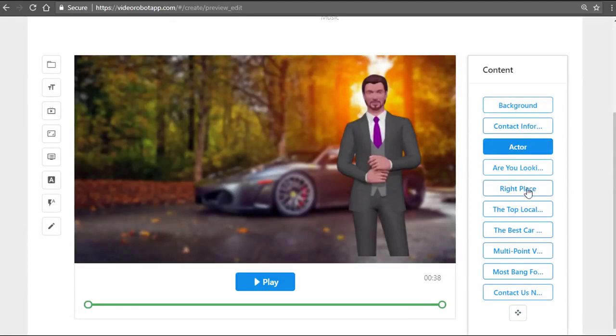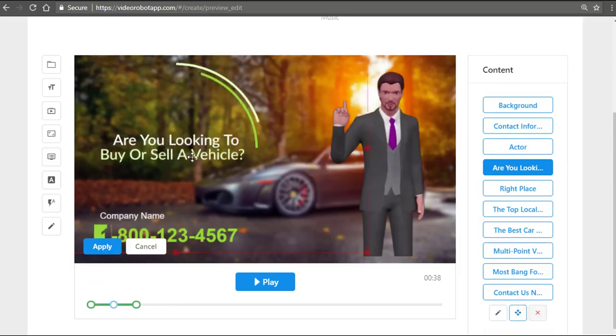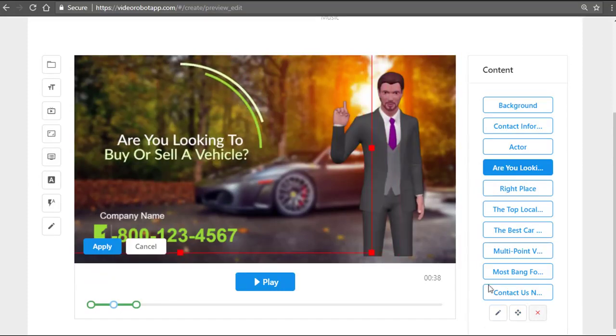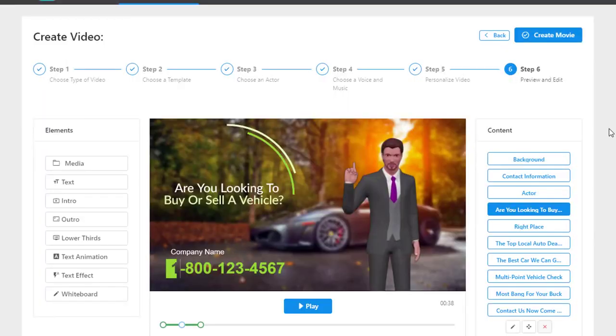And to your right, you have specific content elements. So for example, we have the text here. Let's say we want to edit that or even want to move it. We can do that by moving this text right here using the move icon. Or let's just say we want to edit this text. We can edit it right on the fly. We can change the text and we can even preview it right on the fly before we even create the video. Everything is fully customizable.